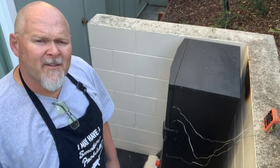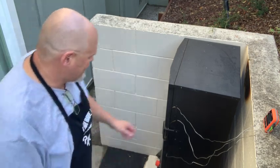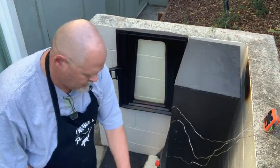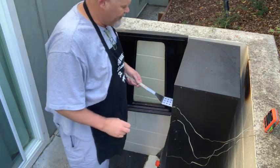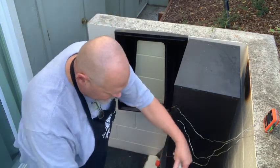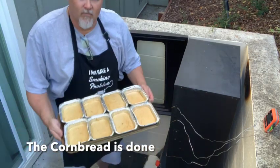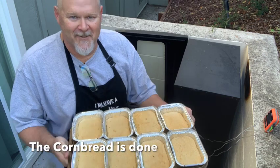These have been in the smoker now for 2.5 hours. Let's go ahead and get them pulled out and see how we did. I'm going to take one out and do a traditional toothpick test, just to make sure we don't have any batter. Came out clean, looks great. Let's go ahead and get these pulled off. They just look fantastic. They're going to be great with a little honey.